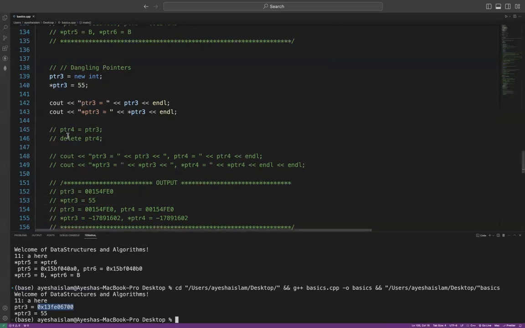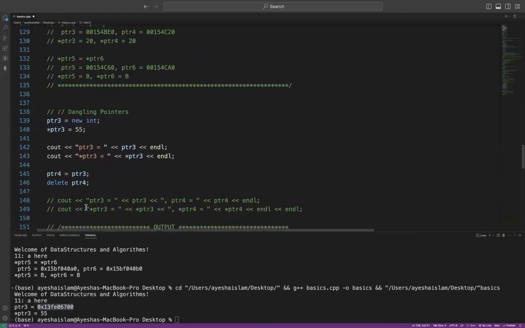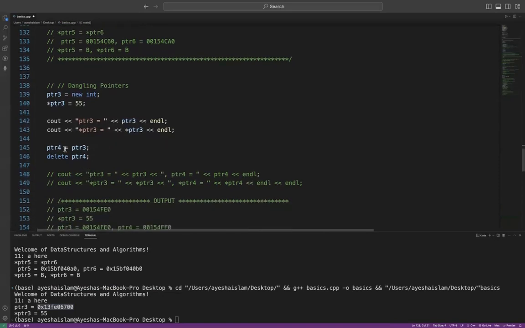of pointer 3. अब मैंने क्या किया, मैंने pointer 4 को equate कर दिया to pointer 3. Now this is completely different from what we did here. We dereferenced them and equated them. लेकिन इधर मैंने memory location को ही same कर दिया. So pointer 4 is now equal to pointer 3. उसकी same value हो गई है, right? So now pointer 4 points to the same memory location that pointer 3 points to.